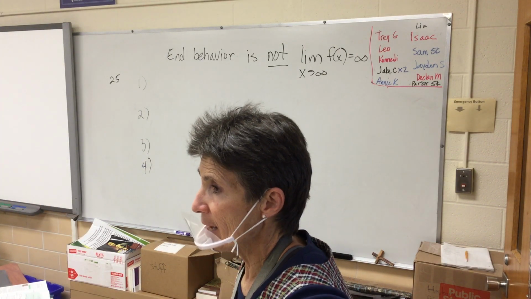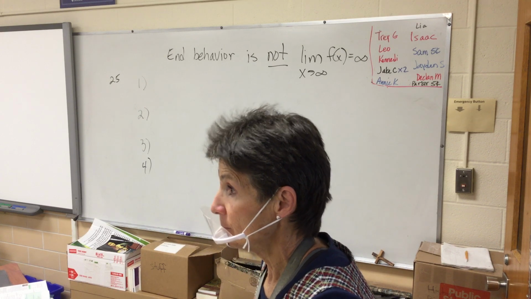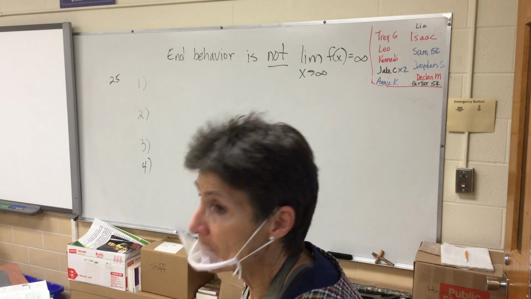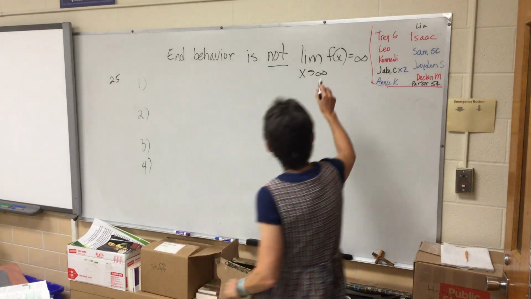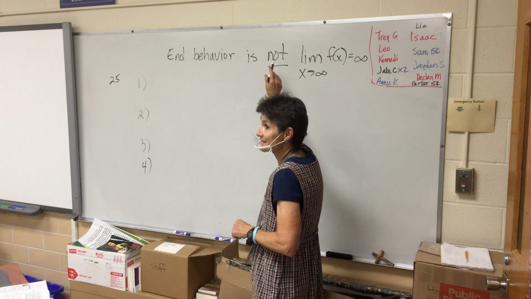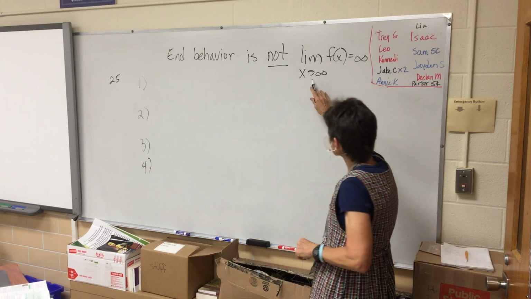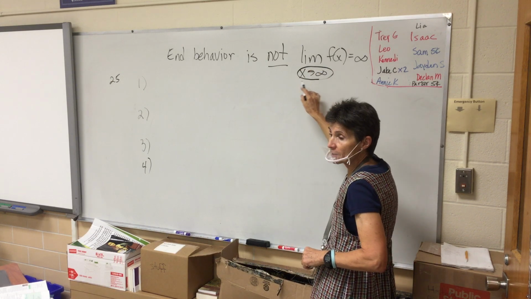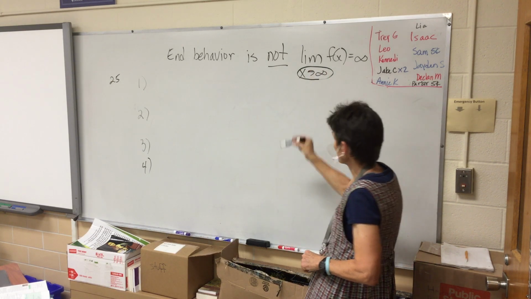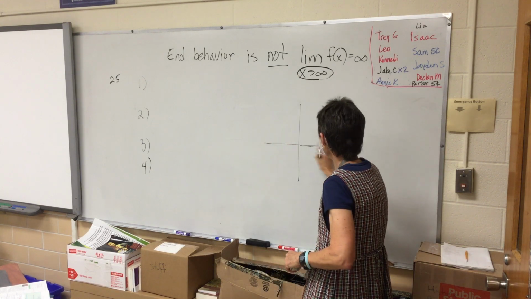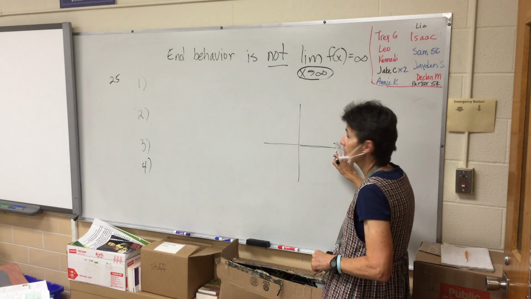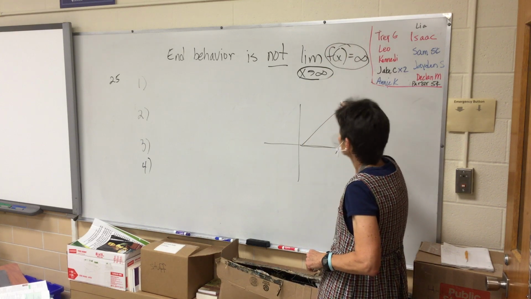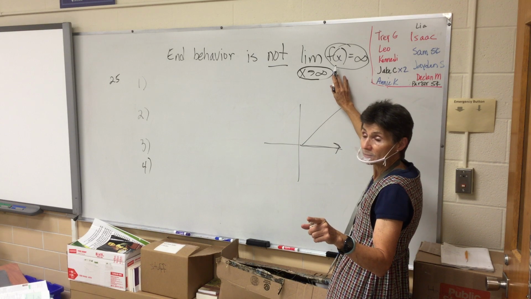Did we talk about this the other day? End behavior? It looks so scary, but it's very, very easy. This says, now remember, we're looking for ones that this is not. But this says, as you go to the right, this tells you what X is doing. X is going to the right. So think about your picture. As you go to the right, you're also going up.